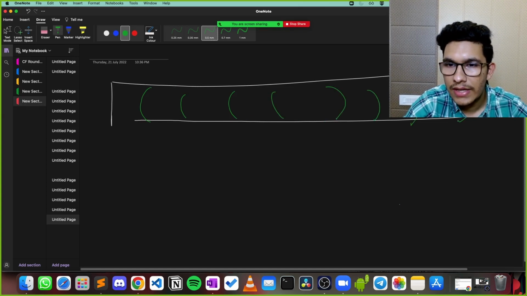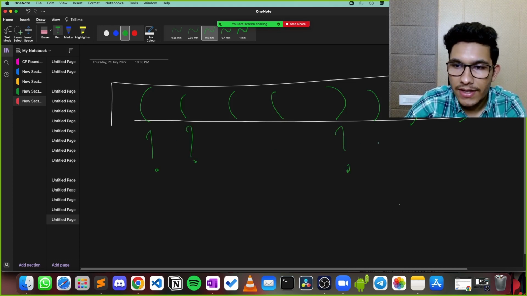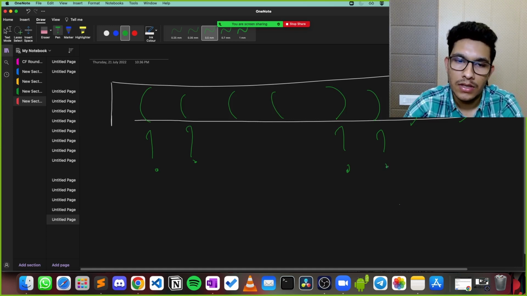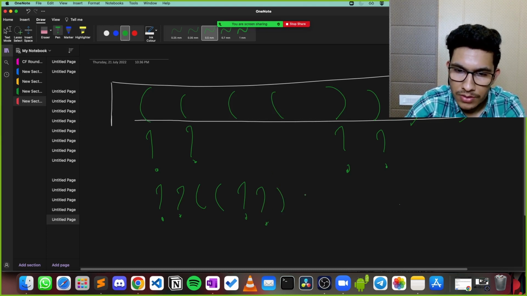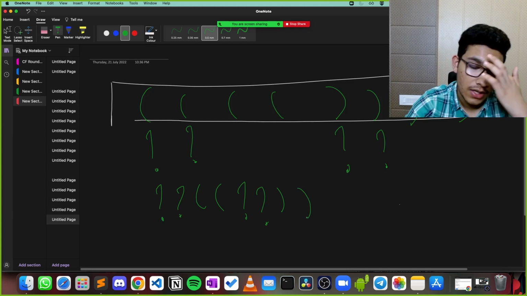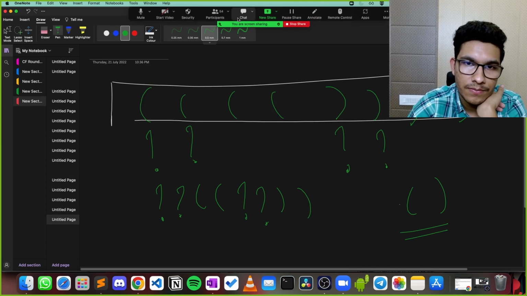Let's say this was your string, and I told you that you remove this character, you remove this character, you remove this character, and you remove this character. So what will your string look like? Your string will look like something like this, right? Question mark, opening bracket, question mark, what else? Closing bracket and closing bracket, right? What you're saying is something like opening and closing will always work, right? This is what you're saying.